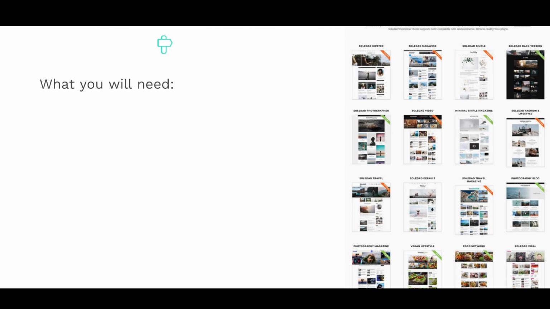There are also a few things you'll need to make the process of creating your blog a lot smoother. These are a must-have for any blog or website. They will be used throughout your site on every page and help all of your website look coherent throughout. A logo. Make sure that you have all the variations you need, like a horizontal and vertical version, dark and light version, as well as different sizes so that it fits perfectly wherever you use it.